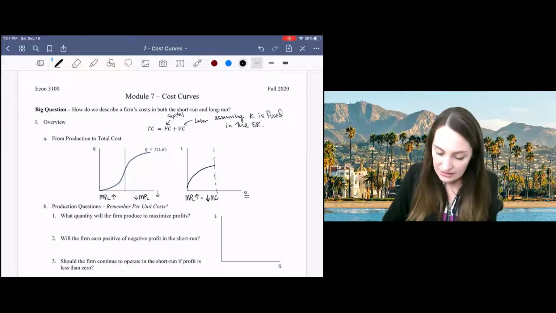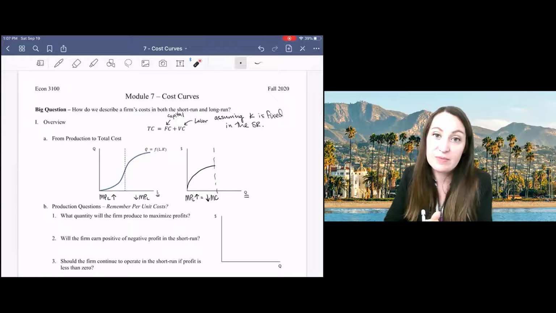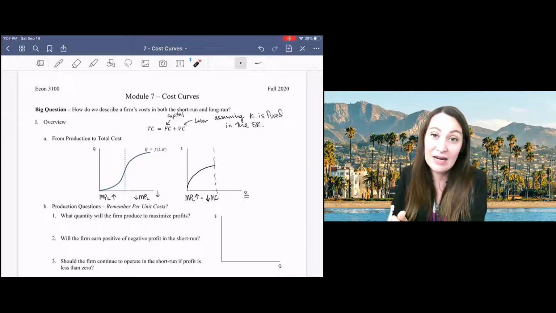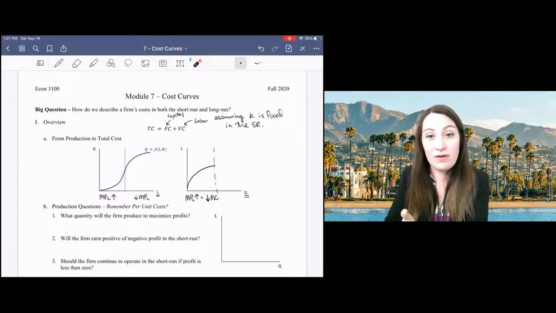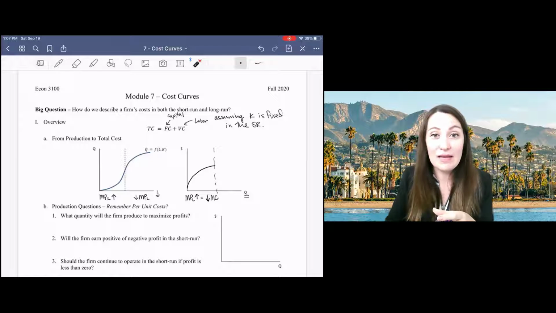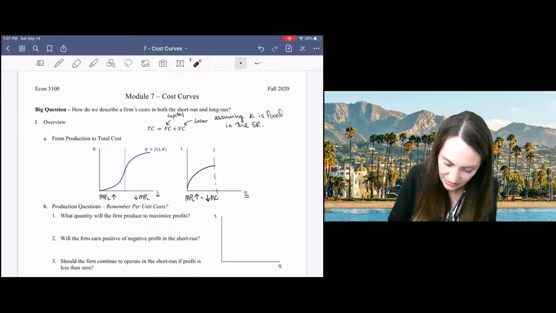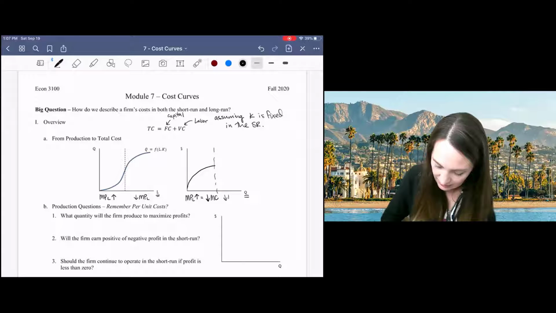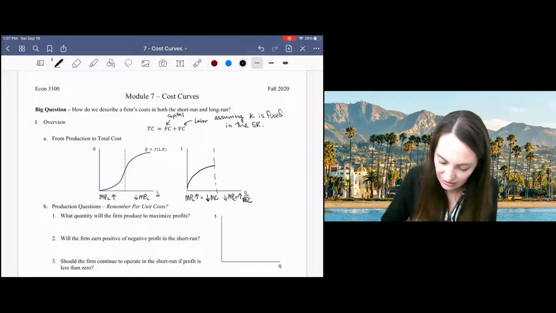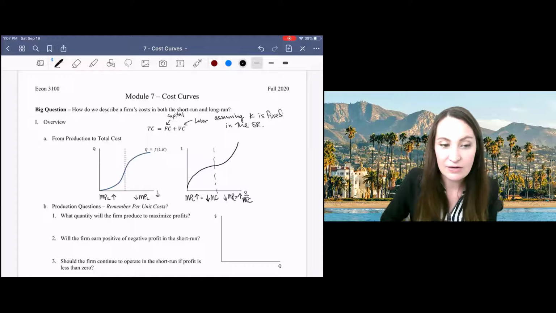Now, once I cross this dotted line, remember the opposite is true. We have a decrease in marginal product, or each unit of labor is becoming less and less productive, meaning that if I want to produce one more unit of output, I'm going to need more and more labor to get there. So in this case, our decreasing marginal product will mean increasing marginal cost. And what does that look like on our total cost function? It looks like a slope that's increasing at an increasing rate.